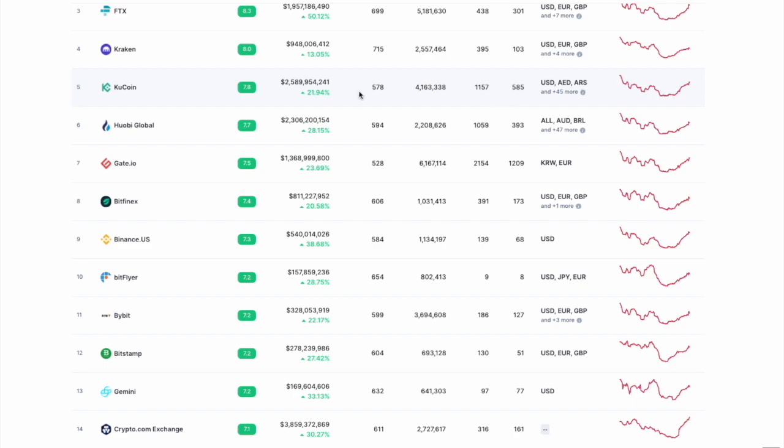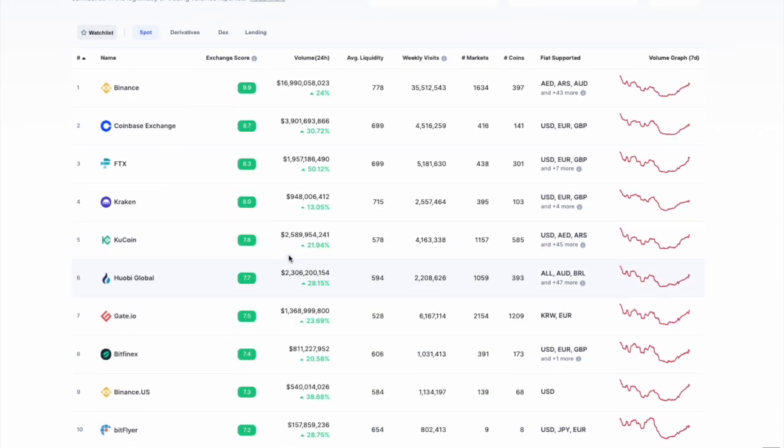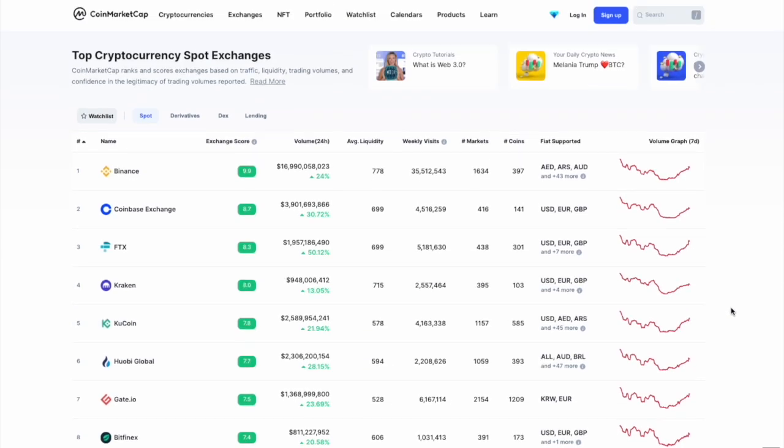So I think it is fair to say that this KuCoin listing is significantly more powerful than this previous crypto.com exchange listing, despite the volume being much higher on crypto.com. I think this is huge news. The number 5 exchange here, based on the exchange score from coinmarketcap.com, is now going to have HNT available, which is huge. And there are going to be so many more people that are going to be able to purchase HNT as of tomorrow morning.